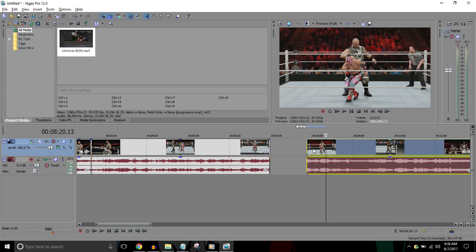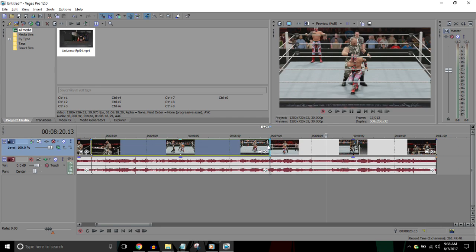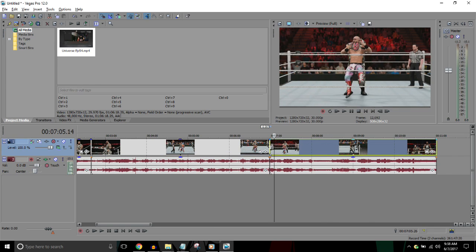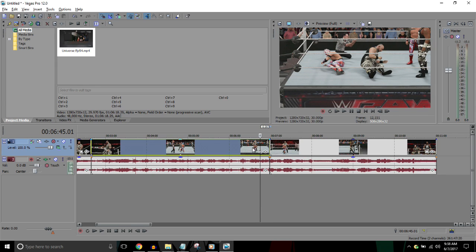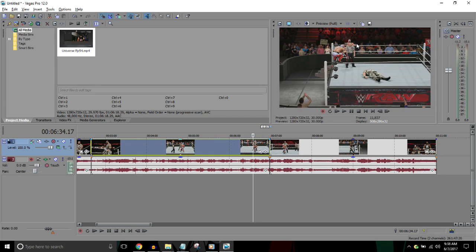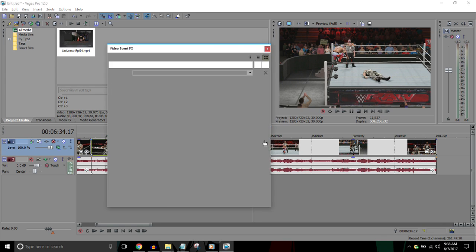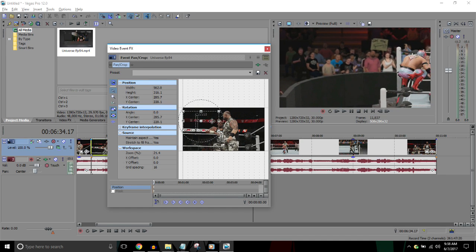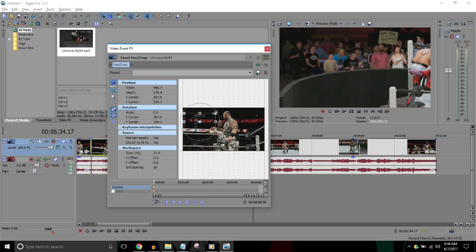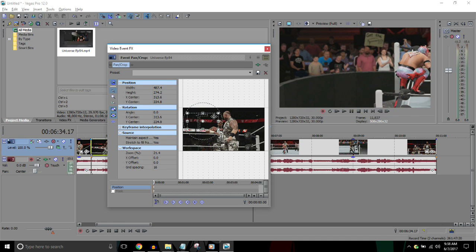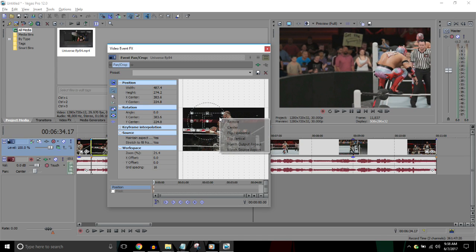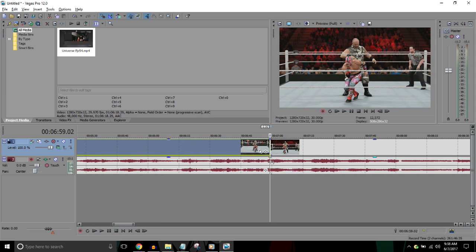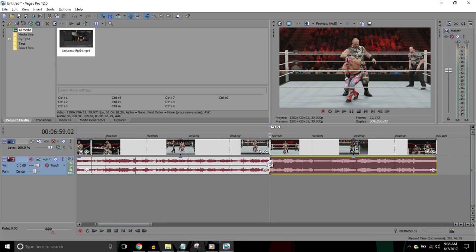So now I need to figure out when I want the outcasts to jump in here. What I think is gonna happen, because obviously if I wanted to make the cut anywhere before this move, it's not possible, because Sin Cara is very clearly in the background, and there's no way that I can zoom in on Kalisto and not have Sin Cara be there. Like, I could do this, but I obviously need to zoom in so that he's not there. And this just looks awful. I'm not doing that. That's just not an option. So this is gonna happen. I just need to selectively crop this footage.